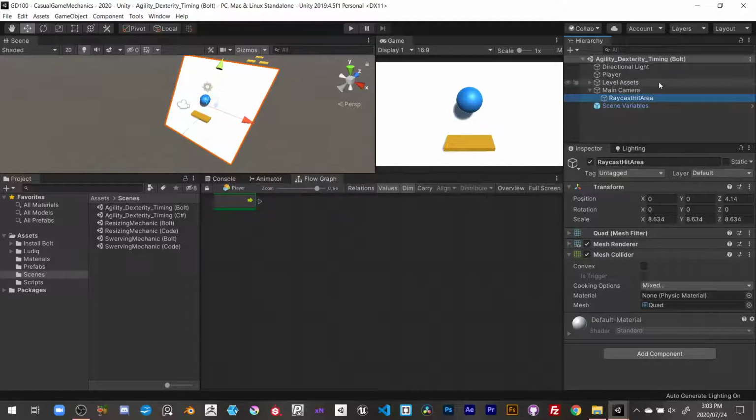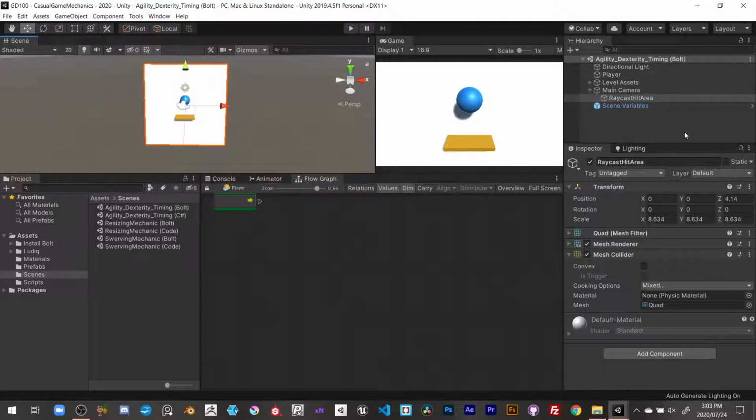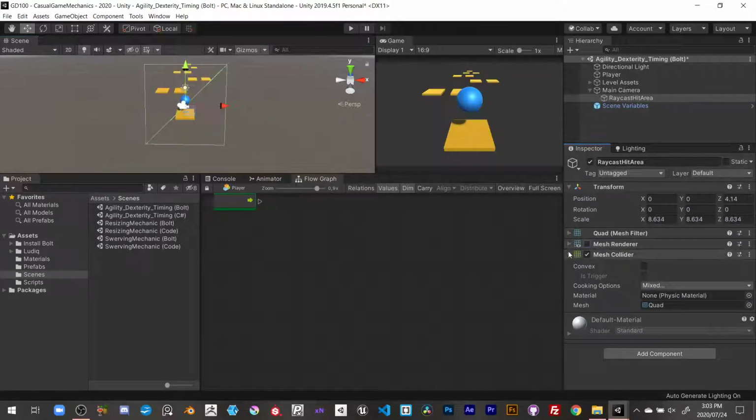And again, like I said, there was another way in code that I found where we could generate the plane in code. I just haven't been able to figure out how to do it in Bolt. So we're going old school on this, and it still works. So I don't know why we wouldn't use this. Okay, so now I don't want it to be visible in the camera, so I'm going to simply remove the mesh renderer like that. Just turn it off so it's not visible to the camera.